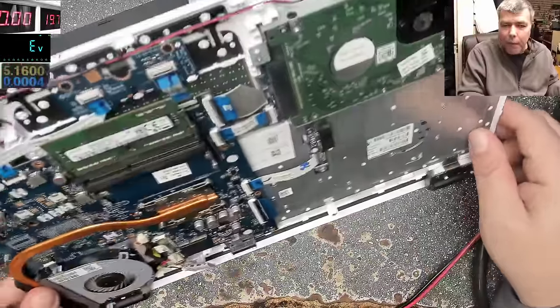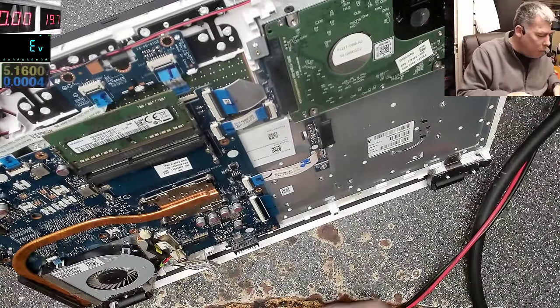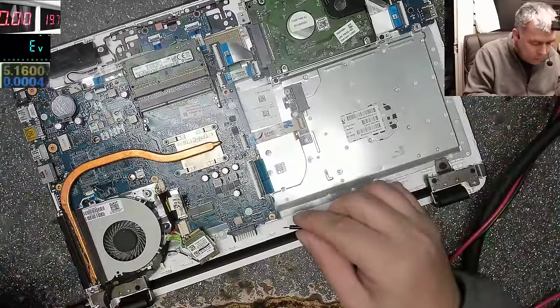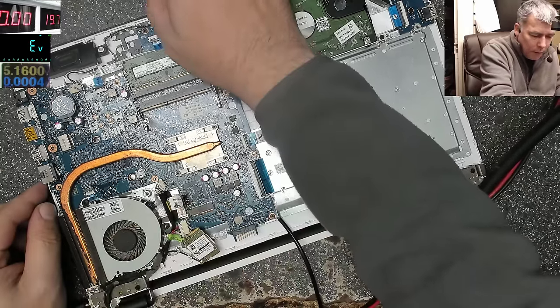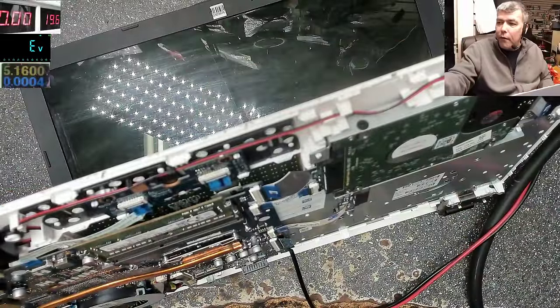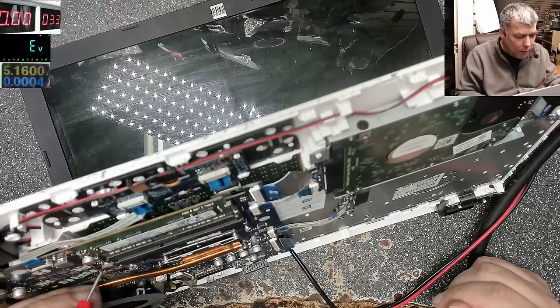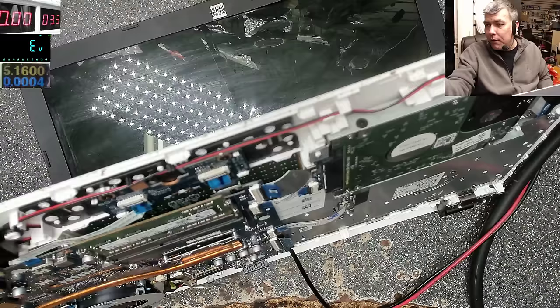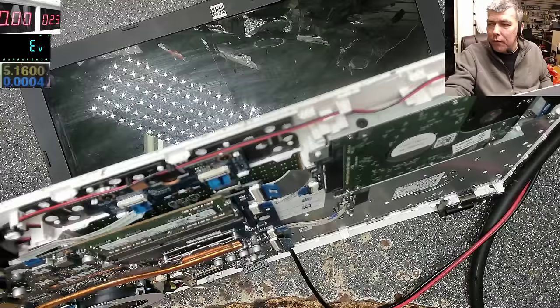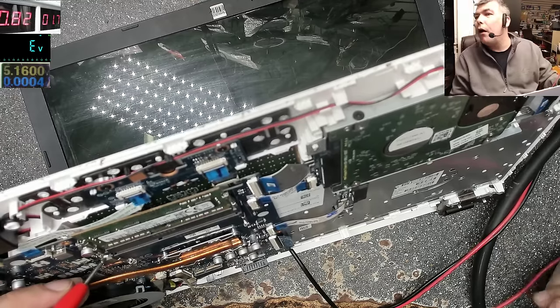Now my question is, what kind of voltage is supposed to be there? Can we fool the laptop? Probably not. But worth trying. Power supply. I'm not sure if it's 3.3 there. Probably not, if it's taking too much current. I will say 1.8. Well, can be 1.8. Can be.